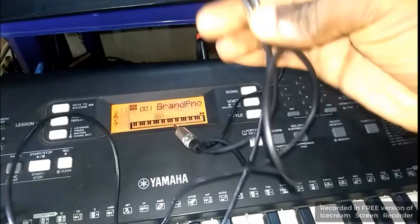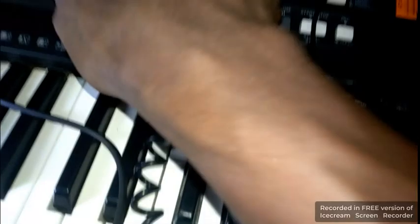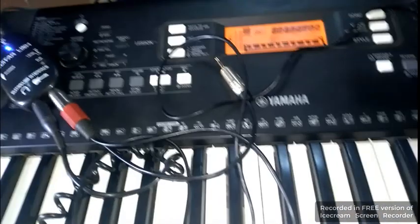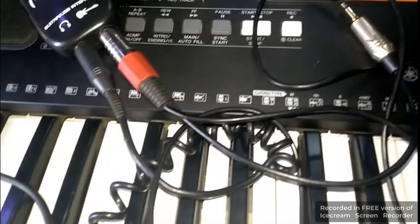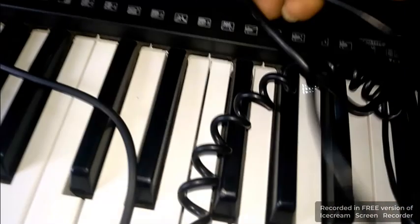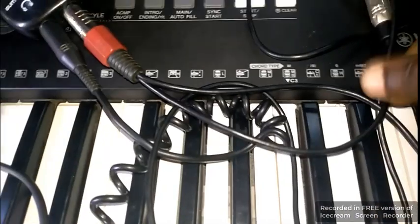This is the side that is coming from that cord. Yours won't be as long as this — it will just be like this. That means plug it directly to this iRig. So whatever I'm playing here now, you won't hear the sound of this keyboard directly anymore. The sound you're hearing is through my headset. If I remove it you won't hear it — if I plug it back in, the little volume you can hear is from my headset right here.